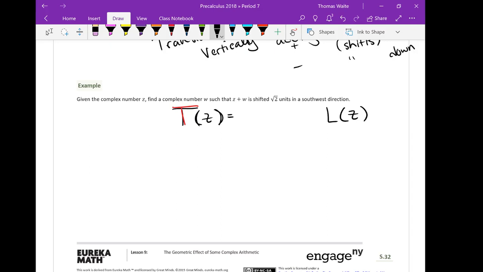So here's a way we could define a transformation. T of z is equal to z plus, I'm just going to give us one, negative 2 plus 3i. So this transformation is saying take some number z into our transformation. Now what the transformation does to it, it just adds this complex number, negative 2 plus 3i. Or you could think of it, it subtracts 2 real numbers and adds 3 imaginary numbers.